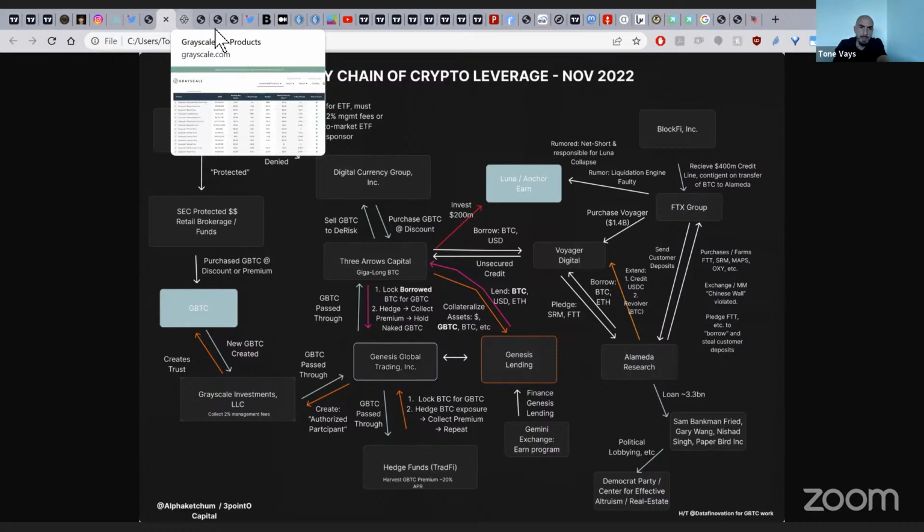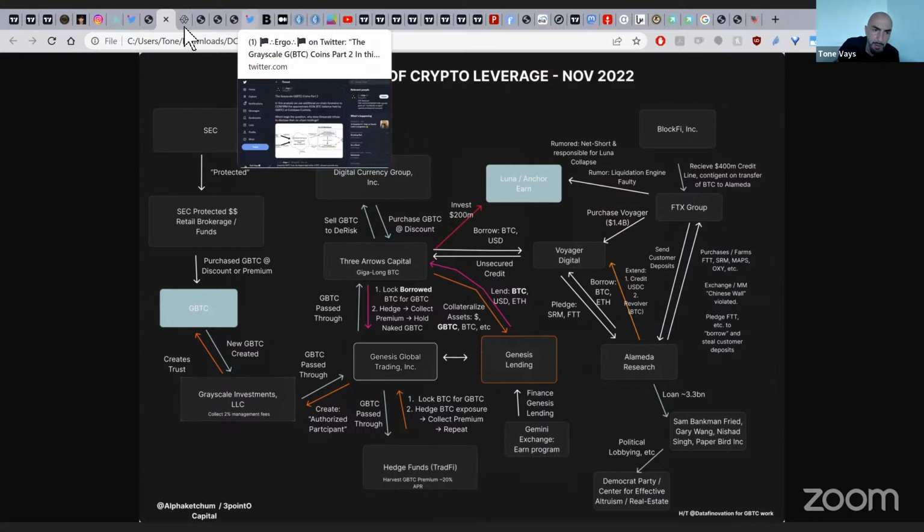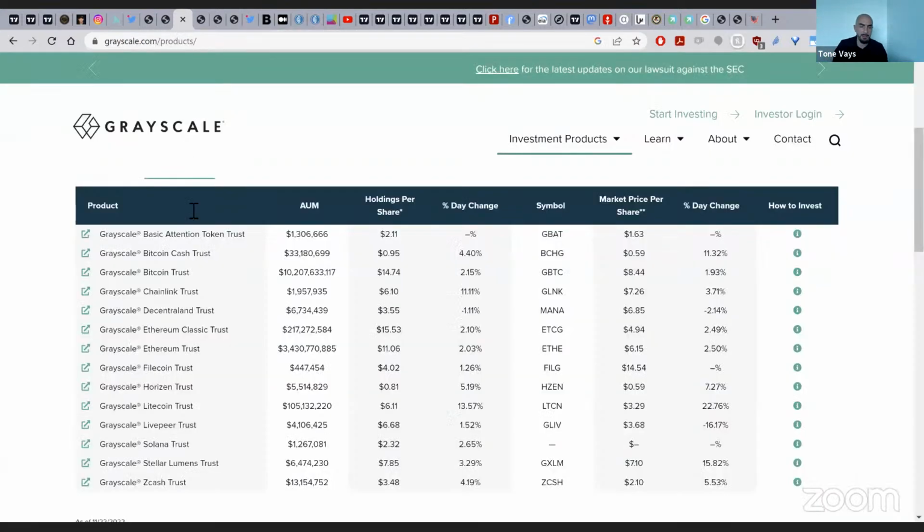Next, I want to talk about the ramifications of what is happening. Grayscale has all of these trusts. They are basically trusts of outright scams and unlicensed securities. Notice Ripple is no longer here because they had to delist it because Ripple is being accused of being a security, and the rest are actually even worse. The only thing here that is legitimate is the Bitcoin Trust. You can see how much money the Bitcoin Trust has, and it is $10 billion worth of Bitcoin that is being held in Coinbase custody.